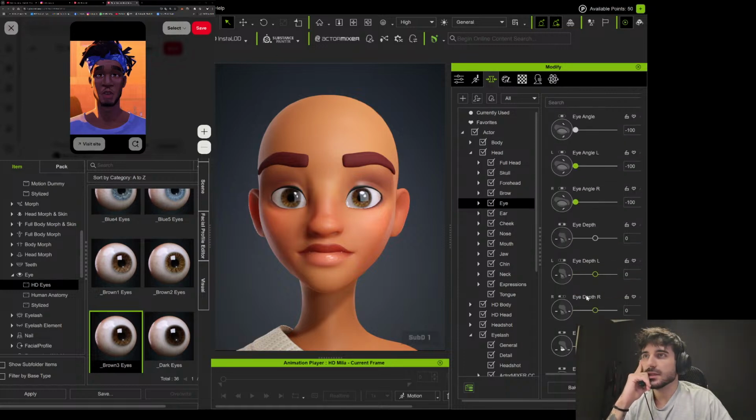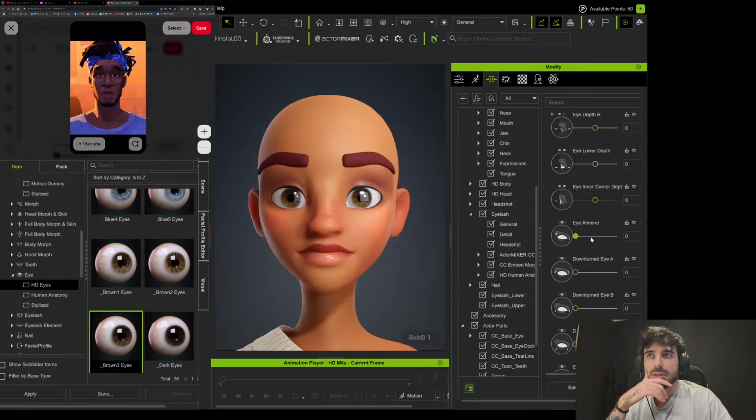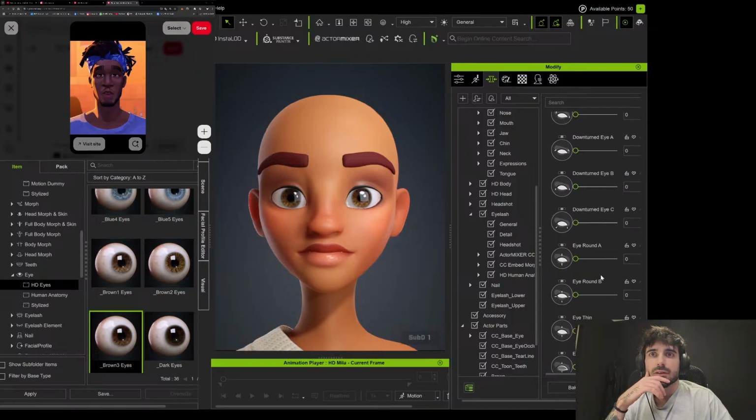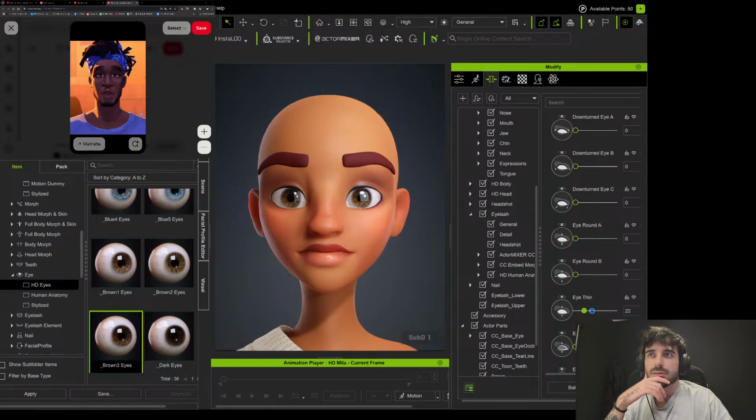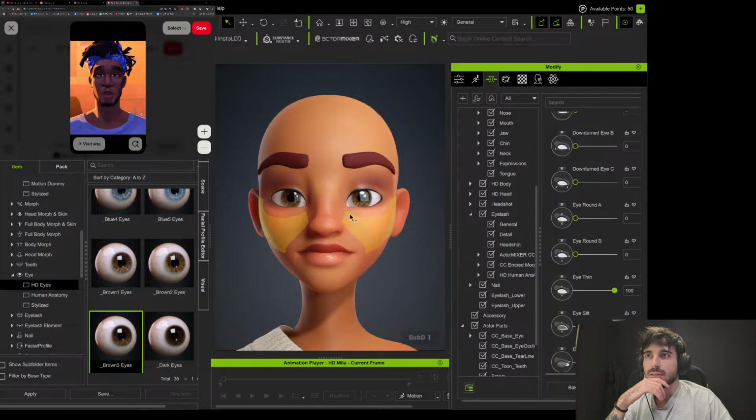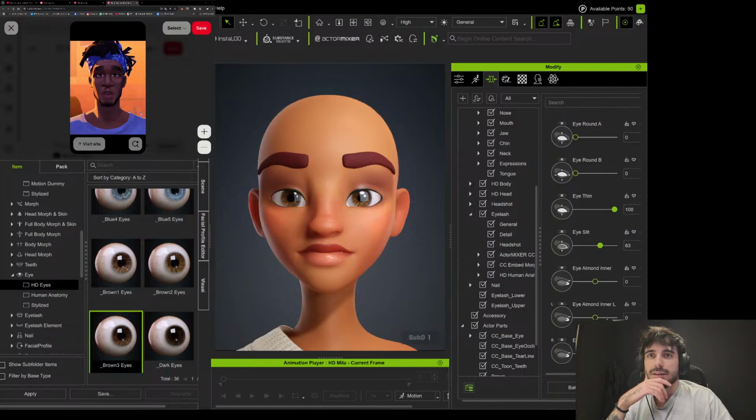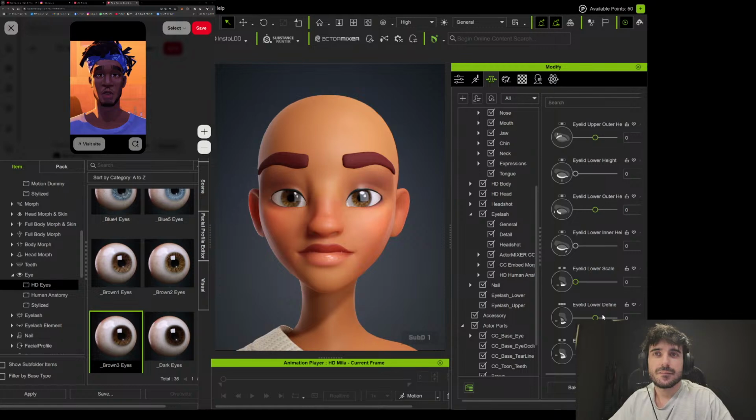Okay, so definitely I need to make them a little bit more closed. There we go. Kind of like that. Yeah, let's see. Lower scale.